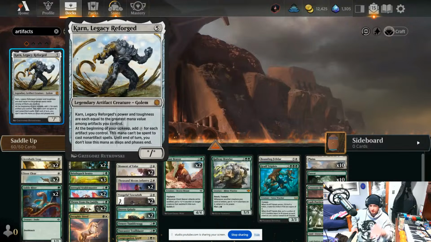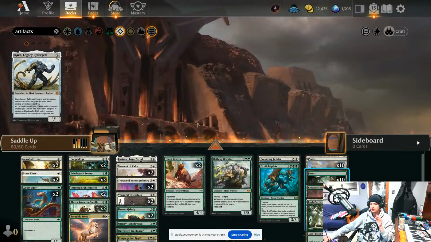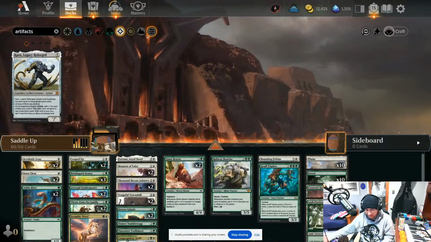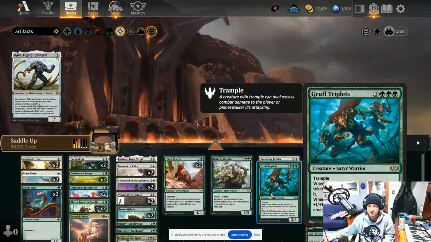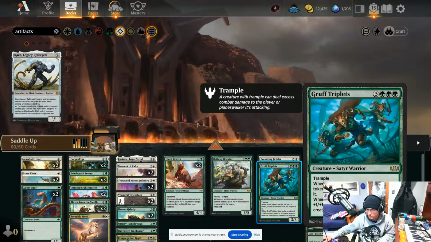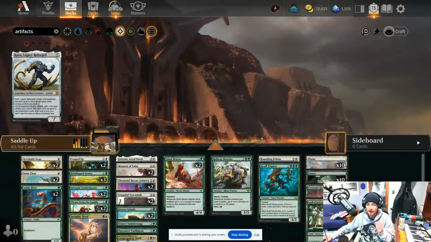A lot of cards have a restriction on what kinds of mana you need to cast them. Gruff Triplets is 6 mana, but it's 3 green. You need at least 3 green-producing resources in order to cast the spell. If you have all Plains in play and you draw Gruff Triplets, you're out of luck because you can't play it. You not only have to have 6 resources, but you also have to have the right amount of mana in the right combinations to cast all your spells.